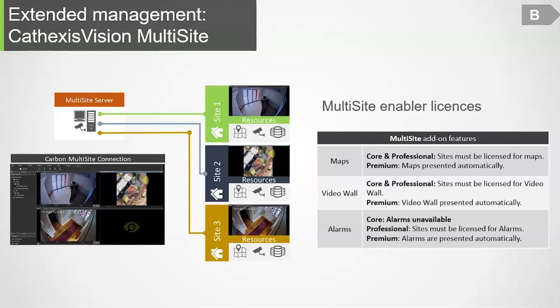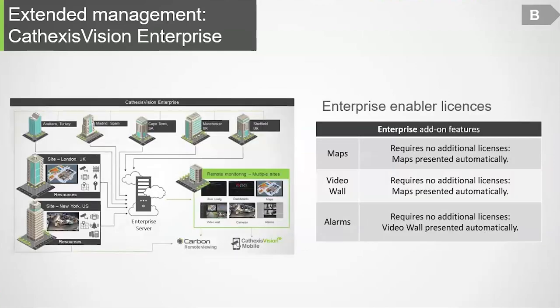After multi-site, we move to enterprise. Enterprise is a higher level solution, the ultimate solution that we have available. It has similar functionality to multi-site, where it gives you the ability to view and interact with the resources from the individual sites. Enterprise gives you more additional features, as well as more control over your enterprise server.